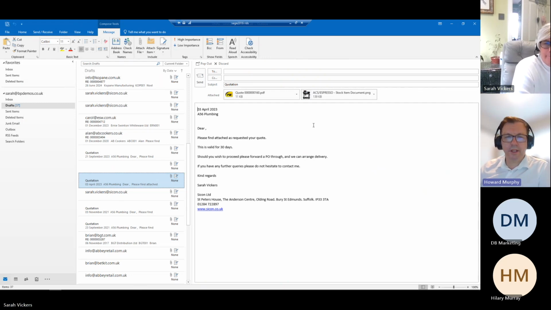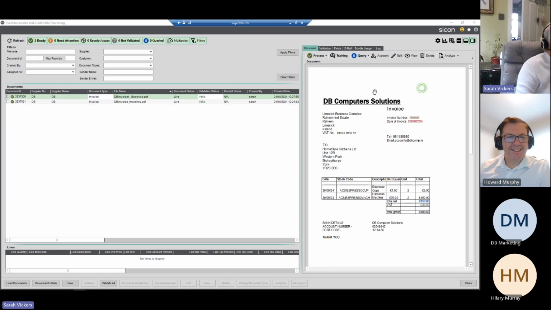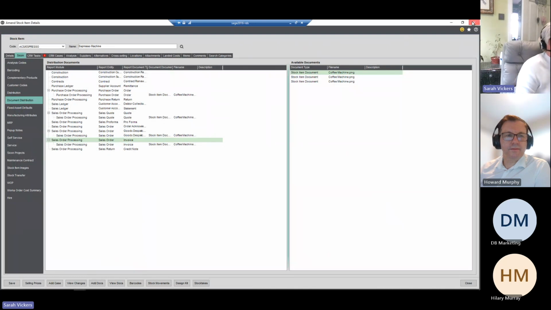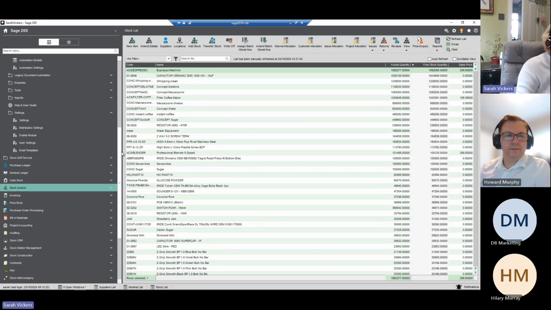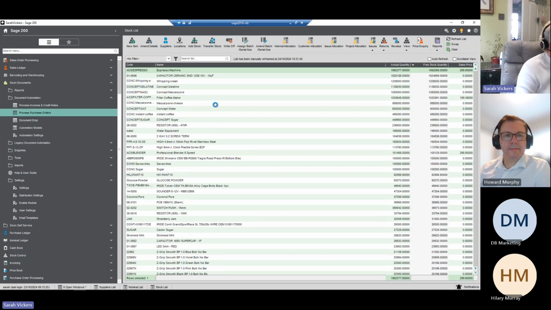Very good. The other thing, of course, is just as you mentioned earlier on, there is a facility for importing POs to convert to SOs, which we have something that you were interested in. Yes, thank you for the reminder. It works in exactly the same way. So essentially, if I come out of that screen for a second and we come back into document automation, you'll see I then have this option to process purchase orders.